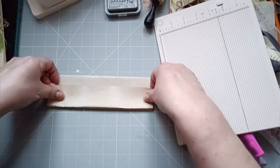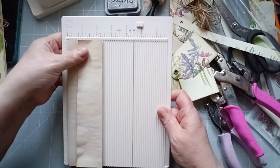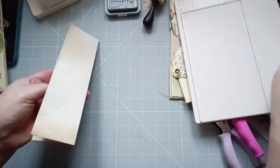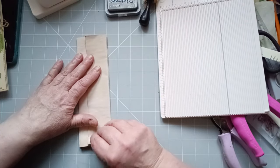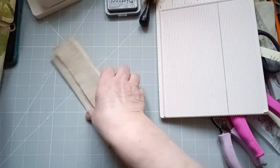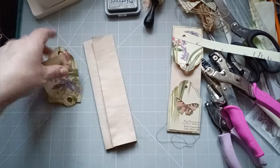I've got a feeling I've done something wrong here. And folded this at something like 2.75. No, still 2.5. Strange. The last one I did, I had to cut some off, so I'm a bit baffled. Yeah, that's the right width. So bring these back.